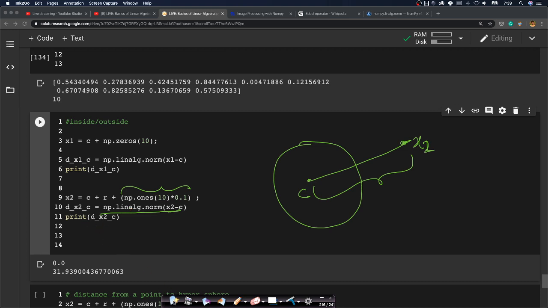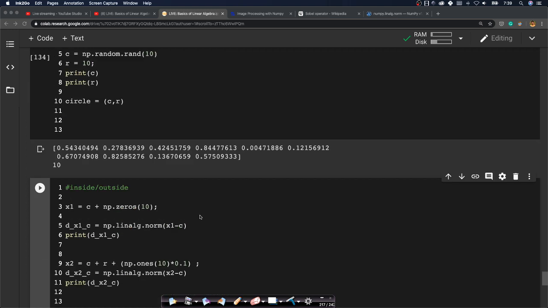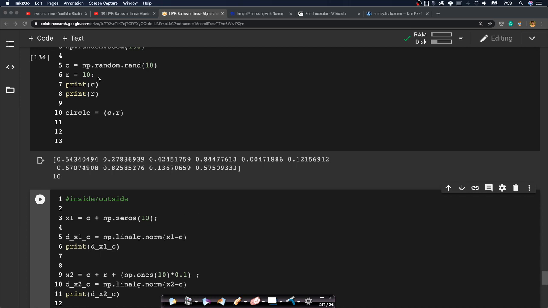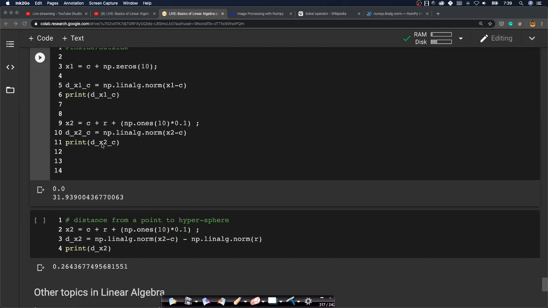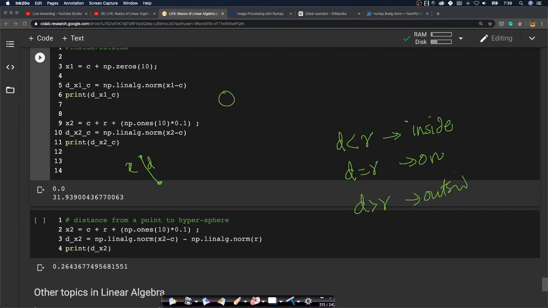Now if this distance is greater than r, how do you determine whether you're inside or outside? My r here is 10. As we've just seen a while ago, whatever you learned with circles, the same concepts hold here also. When the dimensions become very large, there are other problems that we discuss when we handle high dimensional data, like the curse of dimensionality and others that we'll learn later. For now, as long as the dimensions are not too large, this logic certainly works well.